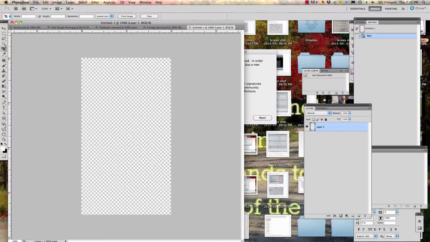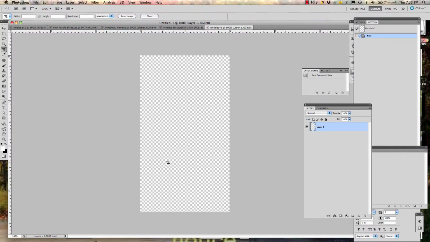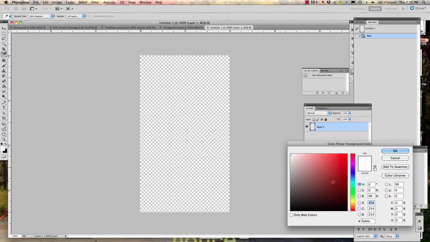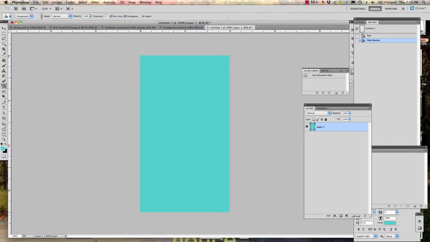Alright, so this tutorial is going to show you how to do what I briefly showed you at the end of class. I'm going to use my paint bucket tool and paint with it, or I could use a gradient. I guess I'll try to use a gradient. You can use either or. You can use a paint bucket and paint with a color, or I can do this with a gradient, so I'll show you either way.